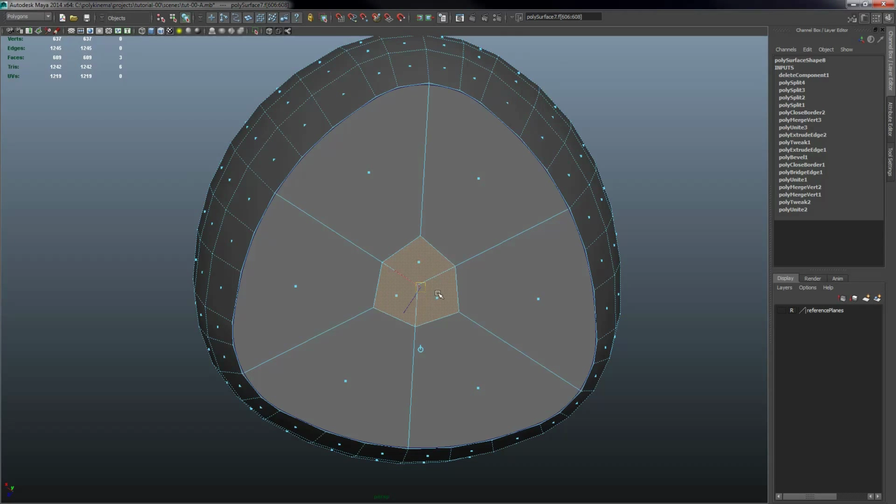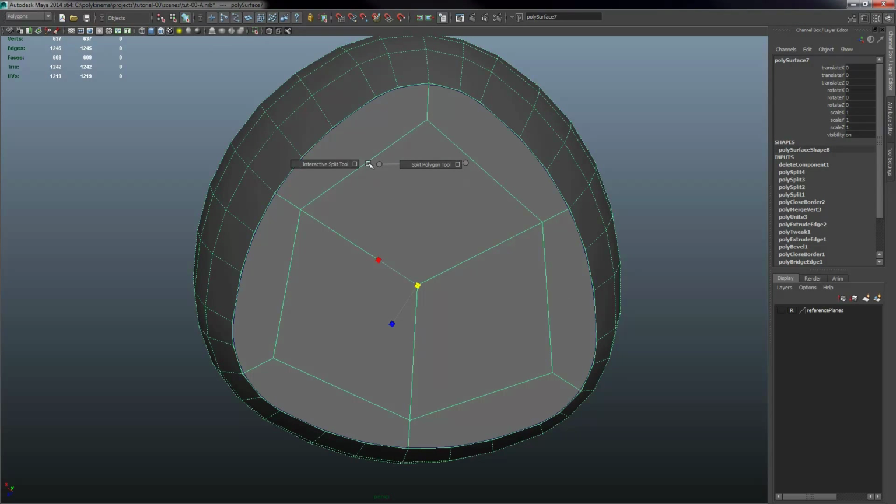So just with the scale tool, moving the pivot to the central vertex there, which is snapped to the scene origin, and I'll just scale it up. Let's try that.